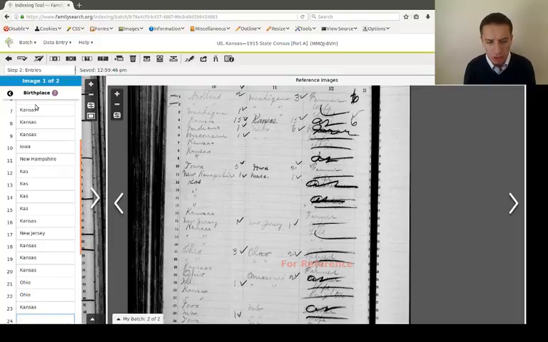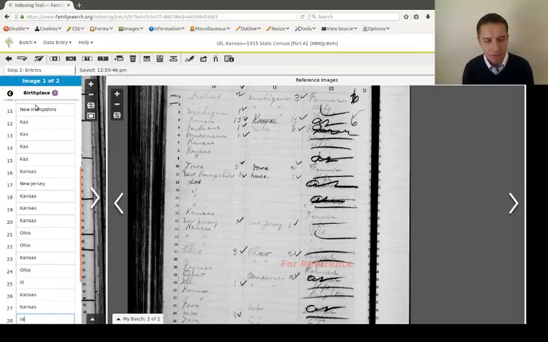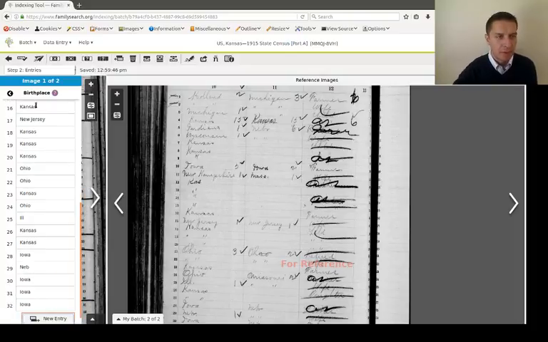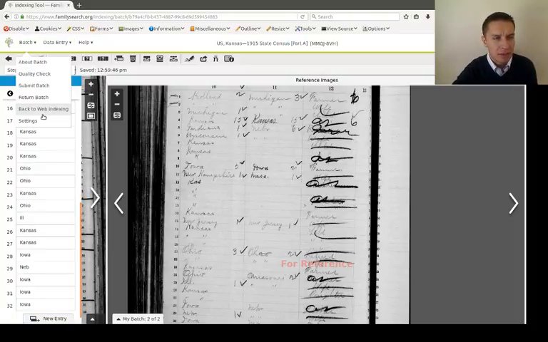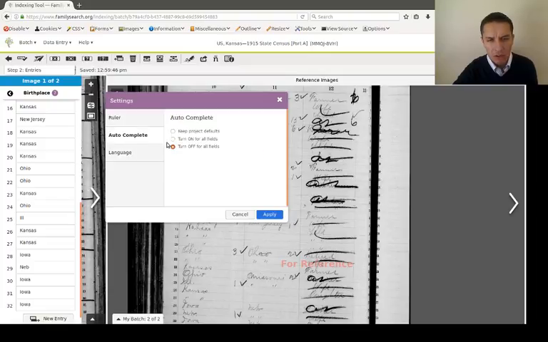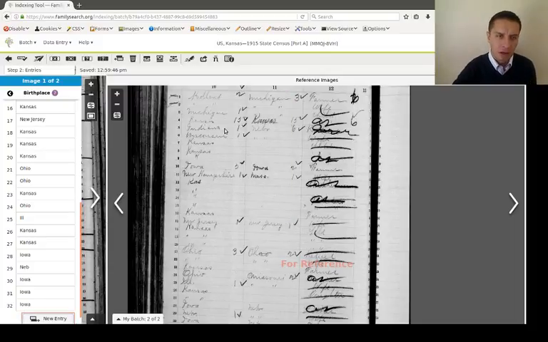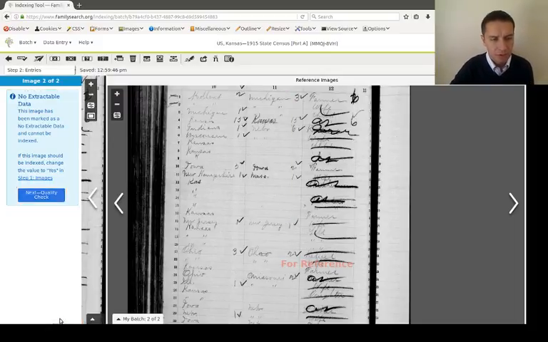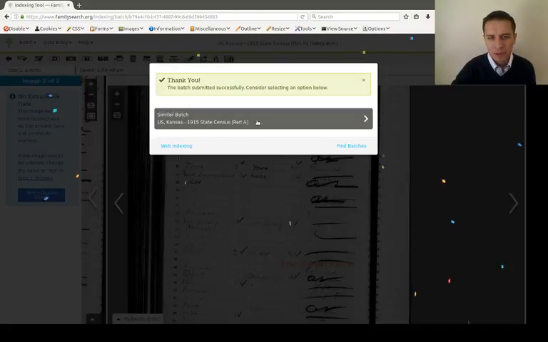Now you may notice when you're doing this, you see the names pre-populated in the fields. I hate that. In fact, I requested them to stop doing that because it screws up my typing. If you don't like that, you can go to batch settings and go to autocomplete and turn off for all fields. Now, in case you want to get rid of the autocompleting of field data, which I do not like. It does help sometimes, but it actually slows you down when you're going really fast.